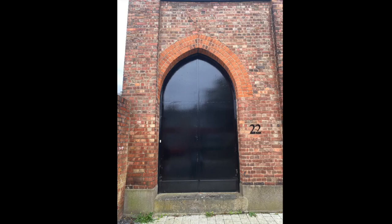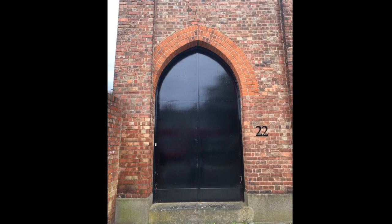So I put the word out to a friend who lives near here. He said, come and see a studio which you might like. I said, if it's South London, you can forget it. I don't go to South London. He said, never mind that, just come and have a look. And I had a look and I thought, yes, he's right, it's perfect. It was pretty derelict. It had been a plumber's warehouse and an old church hall.